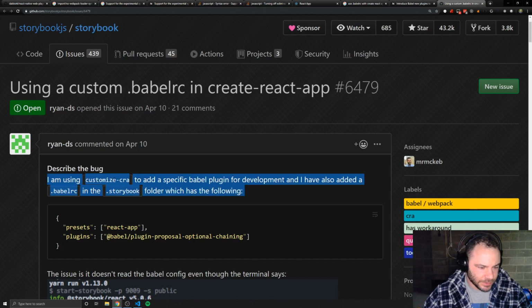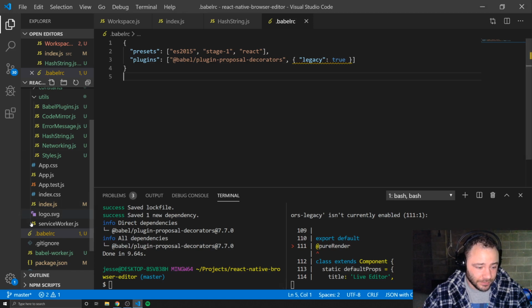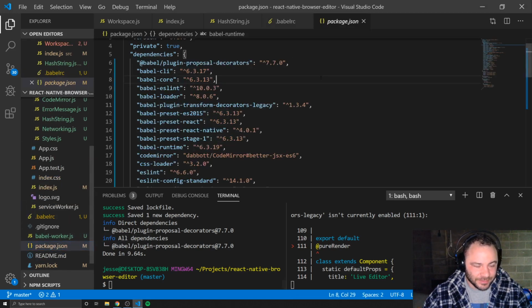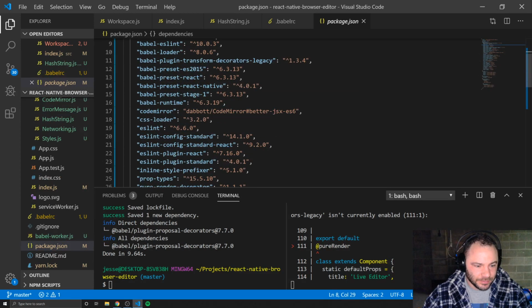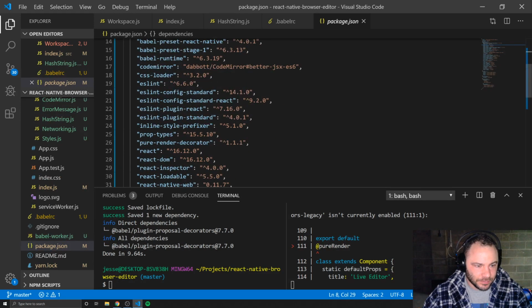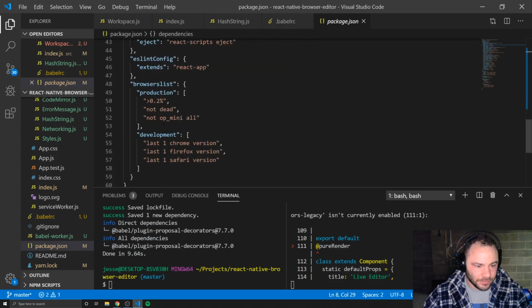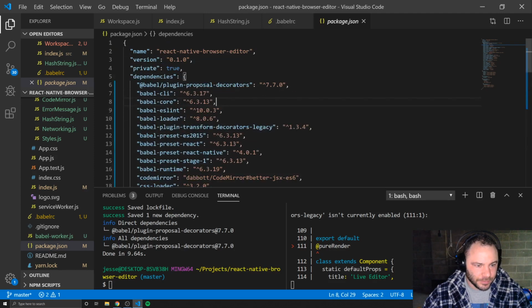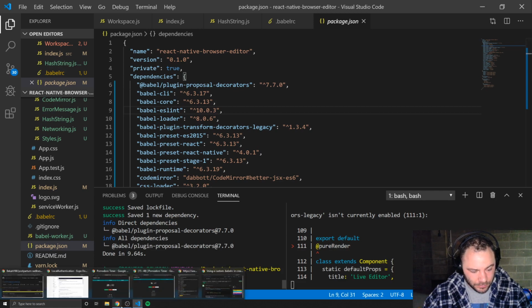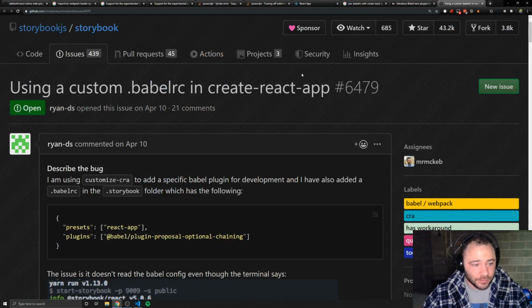Might have to use Customize Create React App. Let me make sure I'm not already using it. Where's our package.json? Yep. Alright, so let's do that. This is going to be fun.